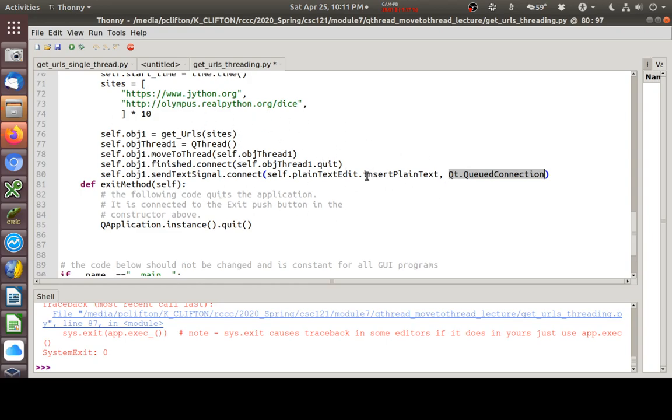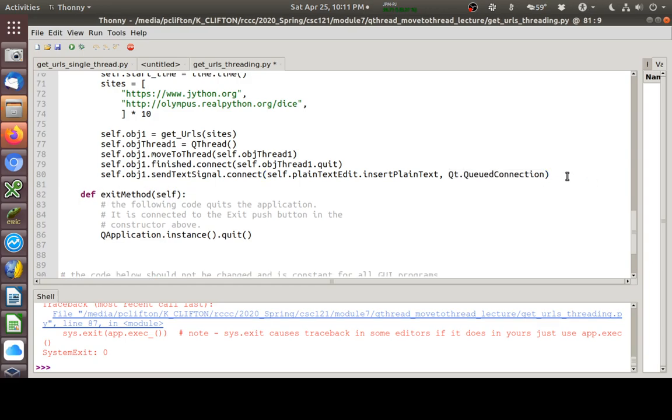We don't know whether our plain text edit on our GUI can take this right away, or whether it might be taking something from another thread. So if there's more stuff than the plain text edit can take right away, it puts it out there on the queue, and eventually it will make its way to the plain text edit and show up.